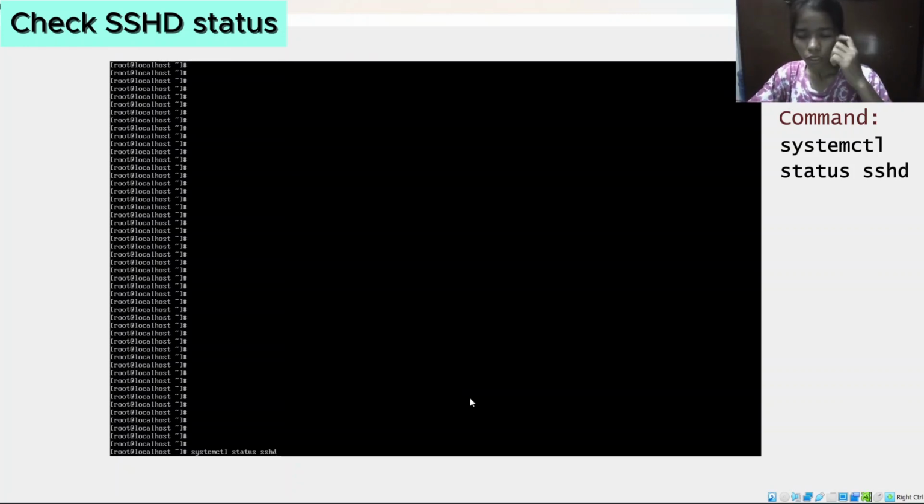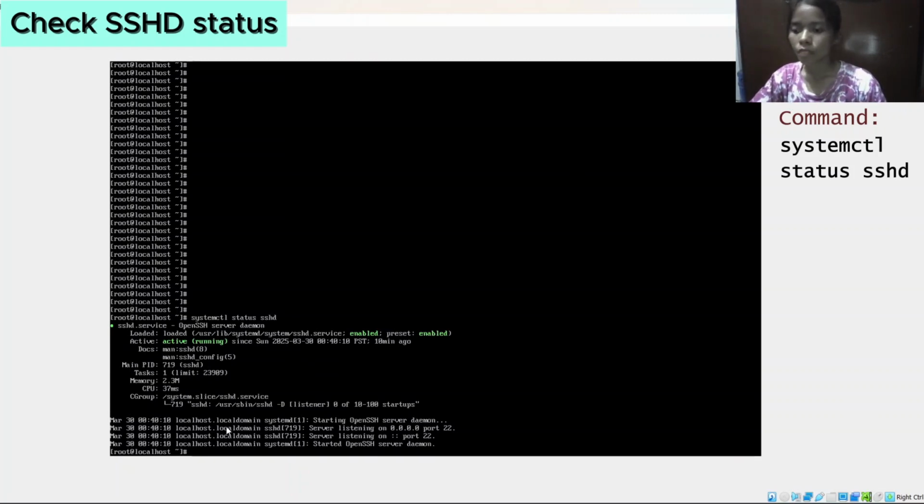For those who do not know, the sudo or superuser do command is used to execute commands with elevated privileges, typically by non-root users who need administrative access. However, again, as I've mentioned, we are already logged in as root, so we already have full administrative privileges, making the sudo command unnecessary. That's why, going back here, we will just type this command and then enter. As you can see, our sshd is already enabled.